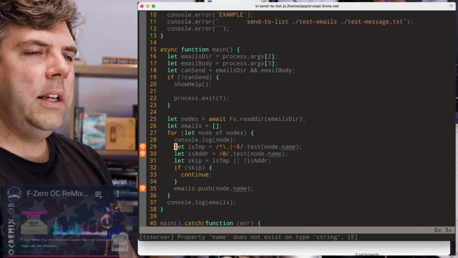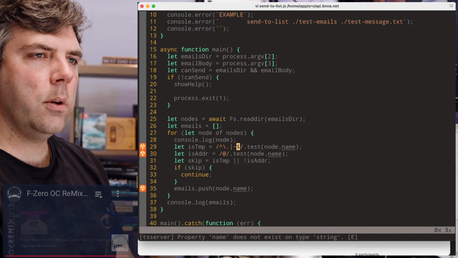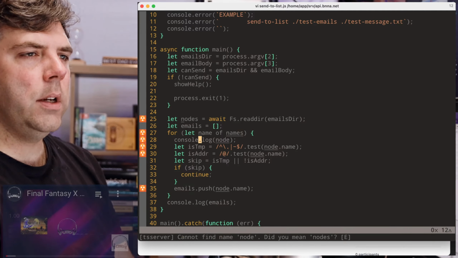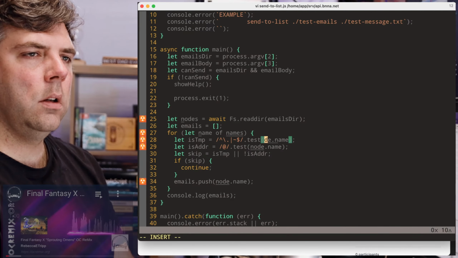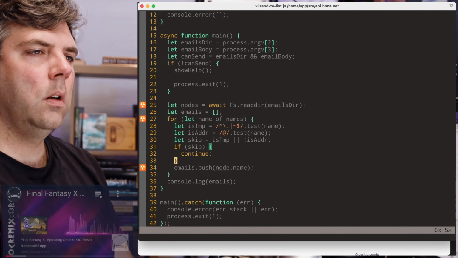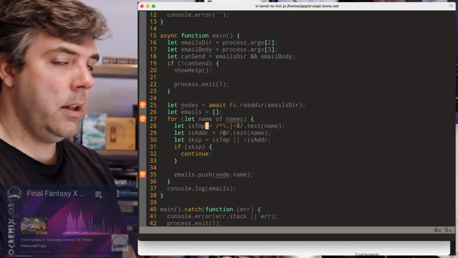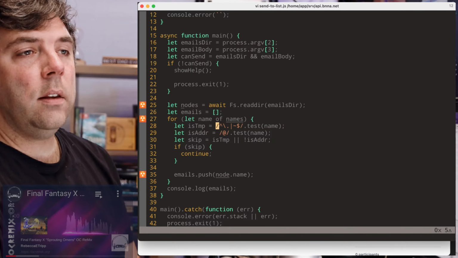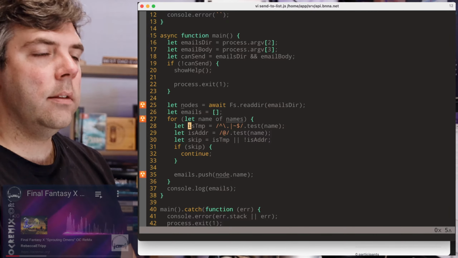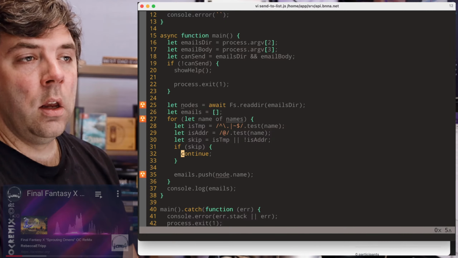Alright, missing semicolon. Get out of my way! Alright, so thankfully the type hinting's working here. So we can just do name of names, and these are entry names. And I recommend, as you've heard me say recently if you've been watching over the last few months, that you always just assign more variables. Don't use comments, assign more variables. Give things descriptive variable names. And then you don't need comments.